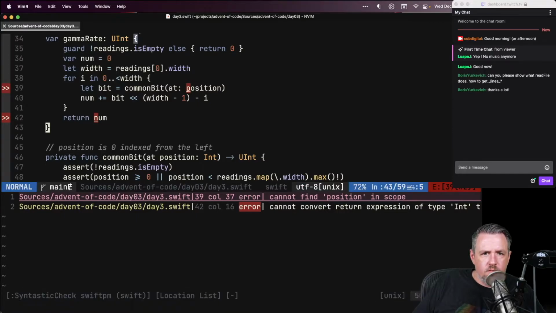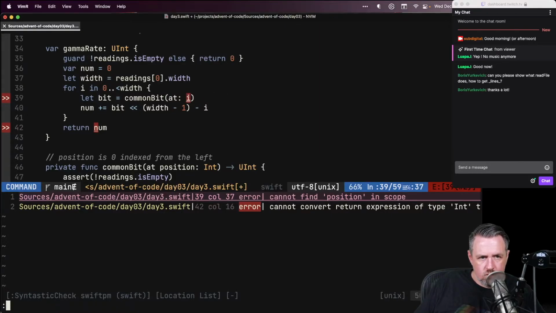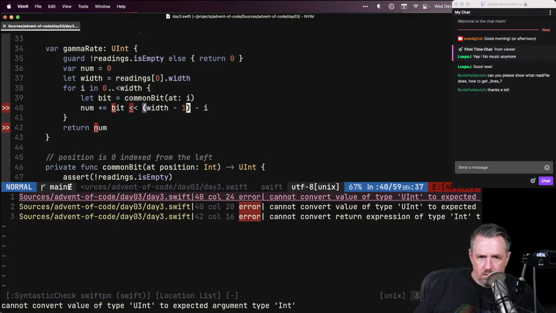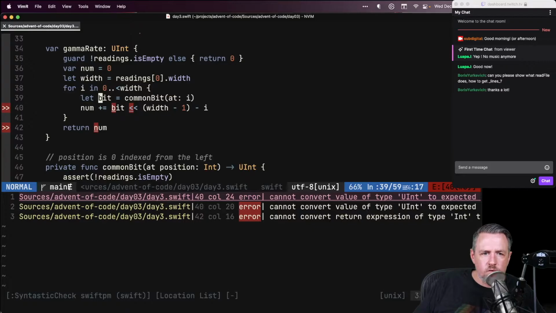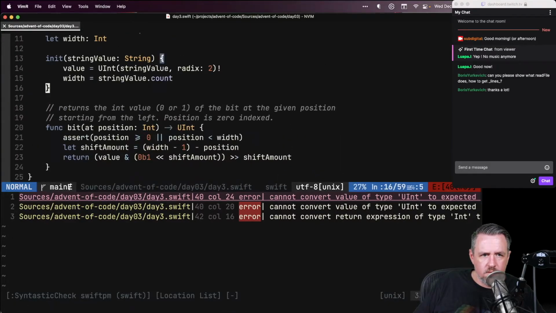Can't find position in scopes. This is common bit at i. Let's see. Which one is an integer? Bit returns a uint, right?